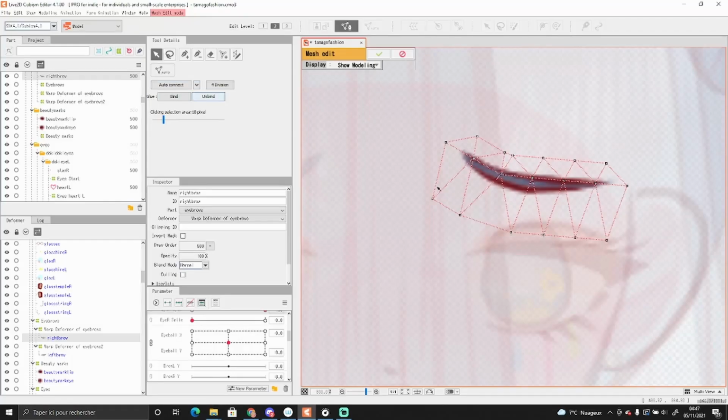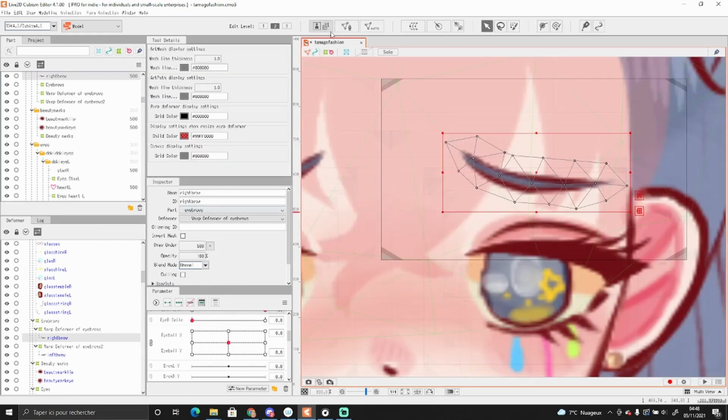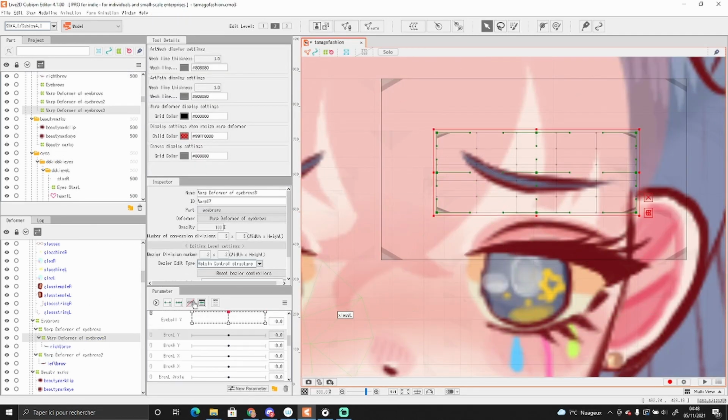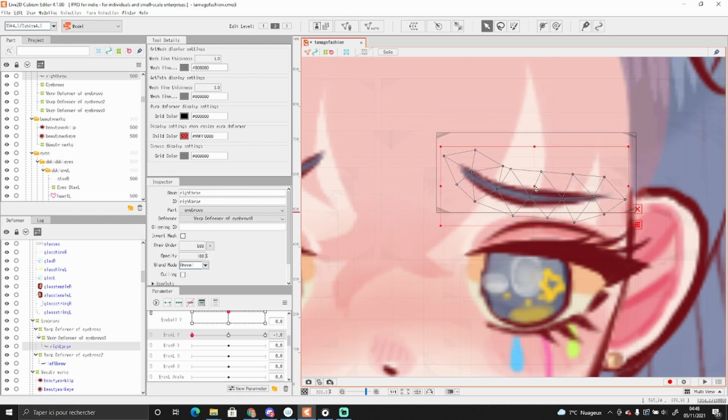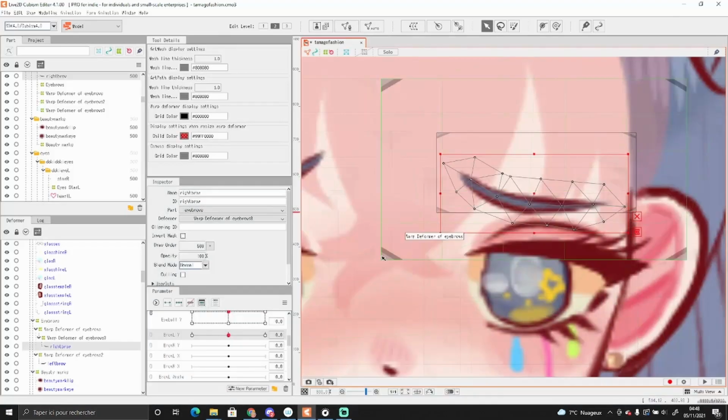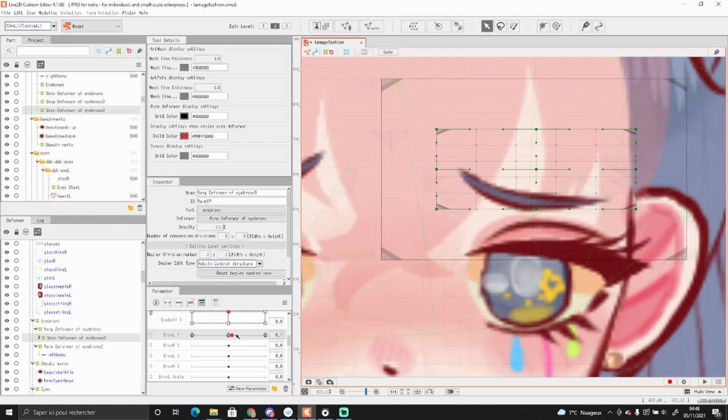Now, as you can see, I'm doing the eyebrows. I kind of liked the mesh that I had, but I wanted it to be less.